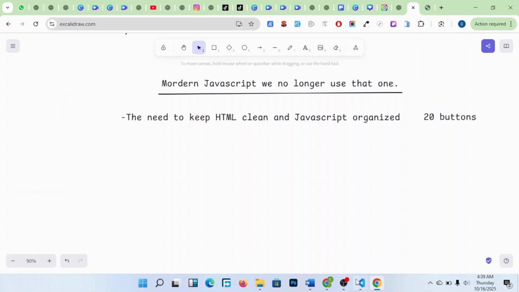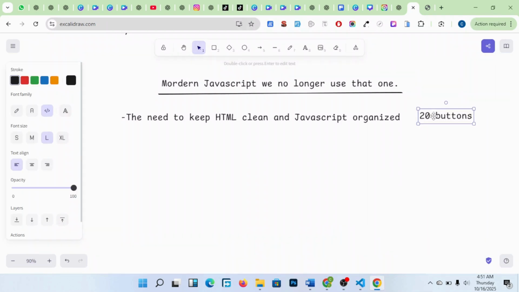All of them have their own functions, okay?